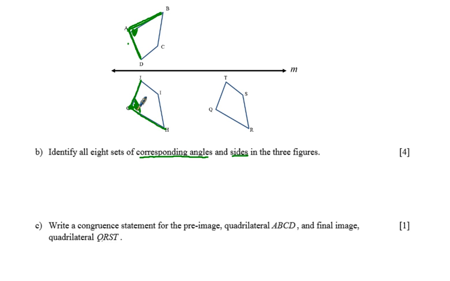And so evidently, angle A maps to angle G. So I'll write angle A corresponds to angle G. Reflection preserves the angles. So angle A is actually congruent to angle G. And let's keep going.